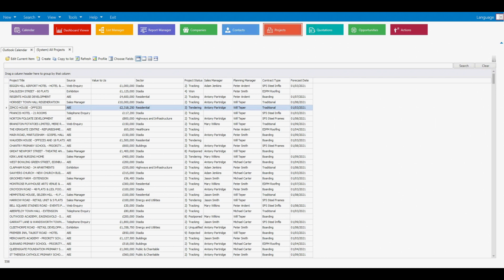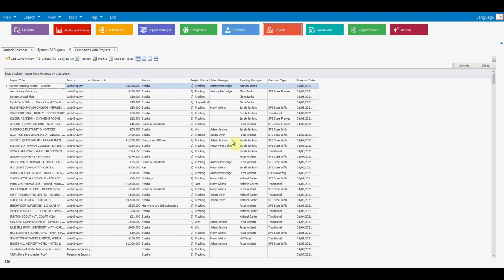Moving from Outlook now into the projects. If we choose to be project-centric, now we can work from a projects list. This project list can show us either all the projects in the system. We can choose to see some projects, such as just the projects we're tracking, our pipeline. What you see here is a list of jobs that we've chosen to look at and in a layout that we choose. And of course, we can change this layout to suit what we want to see.